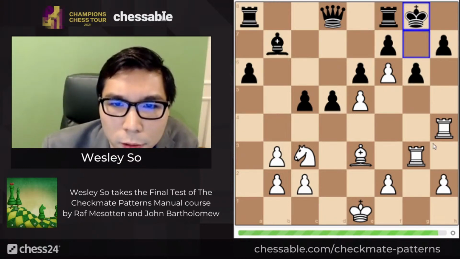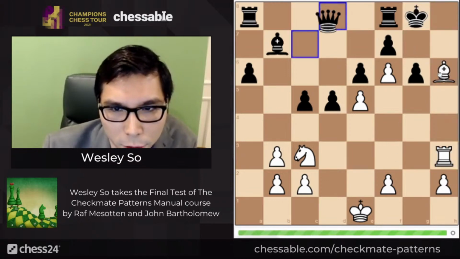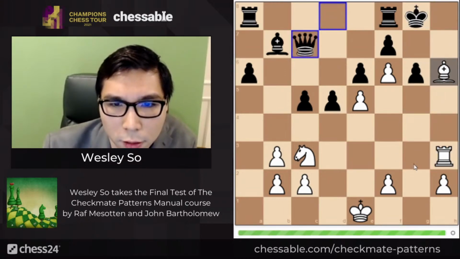Rook takes h7, check. Rook h3, bishop h6, bishop f4.